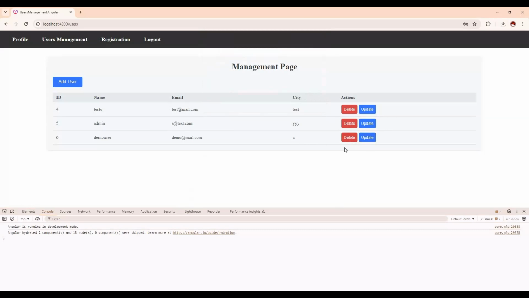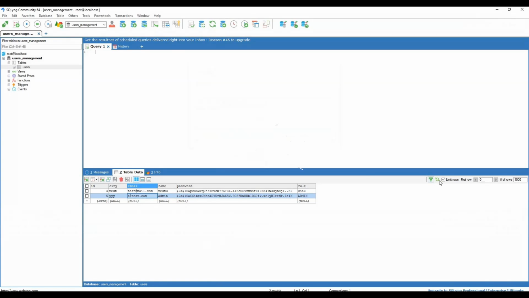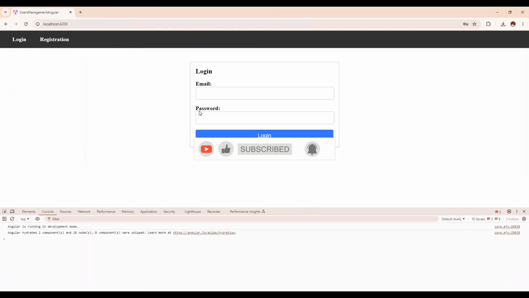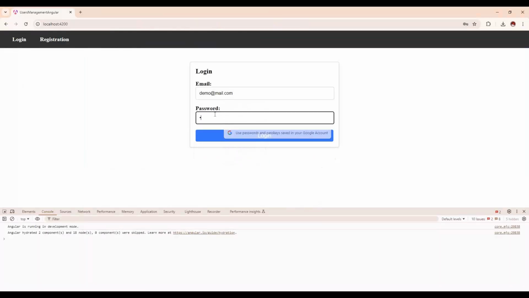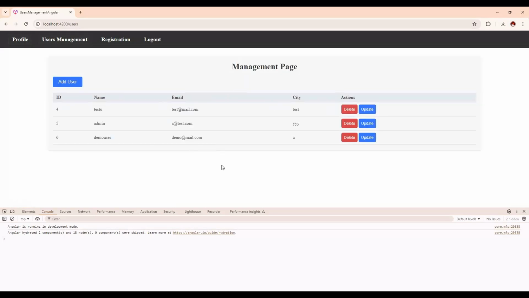We can update from here also, we can delete also, we can log out. After logout we can again log in from over here. Let's see, if we refresh from over here, we can see that the data is inserted over here. So demo@mail.com, so we can try with this email, and we can give this password. So after that it's coming over here. Okay, so you can see these menus are coming over here. So in this way we can manage the users, and we can do a lot of things over here, in the front end side as well as from the back end side also. So these are the things that we can achieve using this.